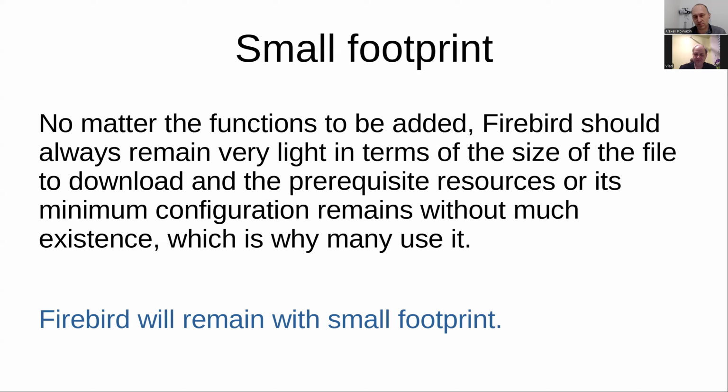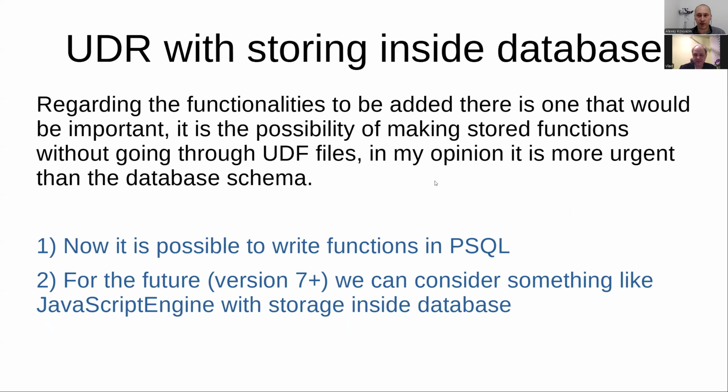But for small virtual machines and small computers, I think the default configuration is what delivers smooth operation and ensures the small footprint. Well, I think this question is pretty easy, right? So Firebird will remain with a small footprint, which is controlled by the configuration file. Okay, let's go to the next.